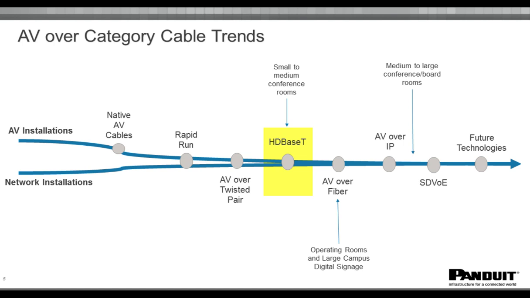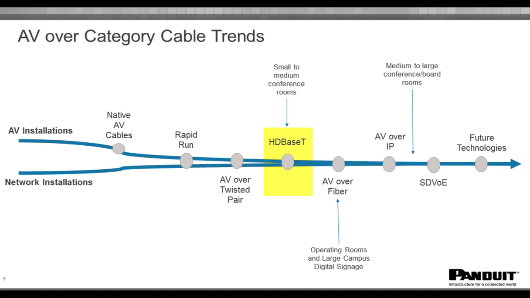So I mentioned a little bit about AV installations, how it's converging with network installations, and it's often being installed by the same people. We're still seeing HD-base-T being the main AV technology to be installed in small and medium-sized conference rooms, and that's just because of the price point. HD-base-T is a little more budget-friendly right now than AV over IP, but a lot of new installations are leaning toward AV over IP. We've actually heard rumors that AV over IP installations are going to outnumber HD-base-T installations for the first time in 2018.